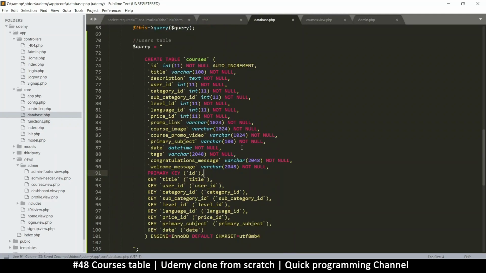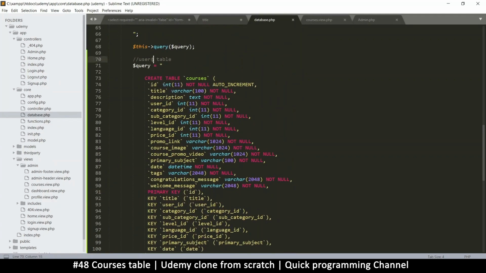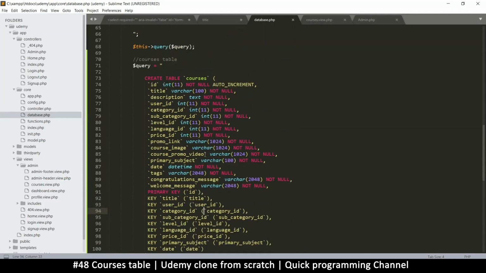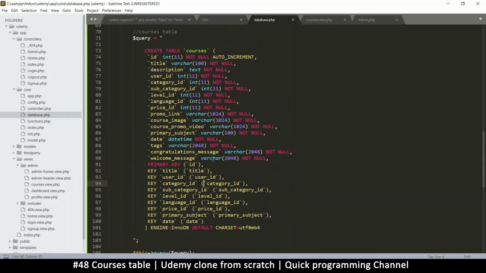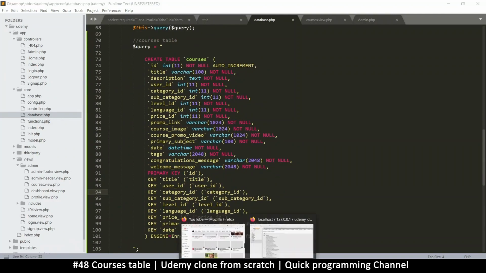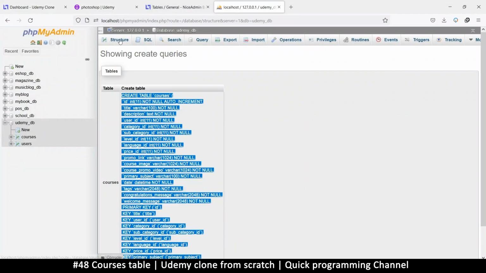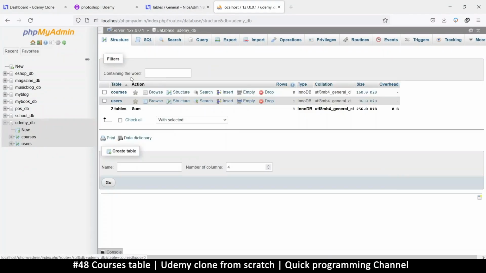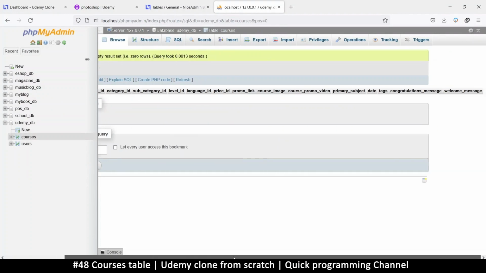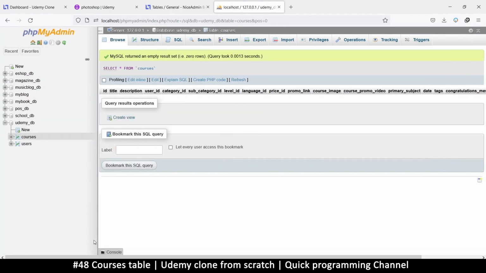pretty cool. Okay, so courses table, let me just write courses here. And make sure this query is down here to make sure it runs after all of this. All right, so this is the query for creating our table. That's fine. Let's get back to business here. Go back to structure and click on courses. All right, so this is how the table looks, and it has no information yet, which is fine.